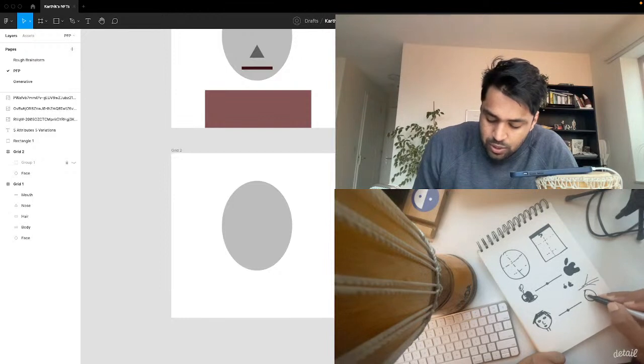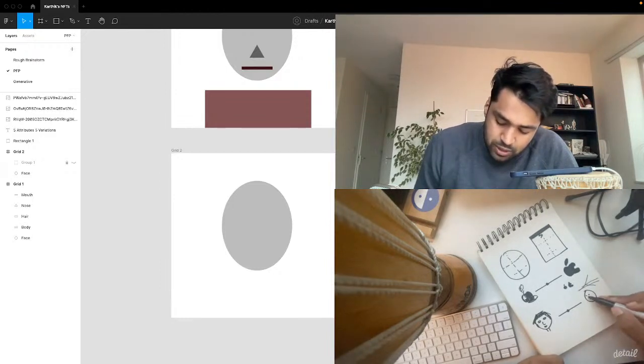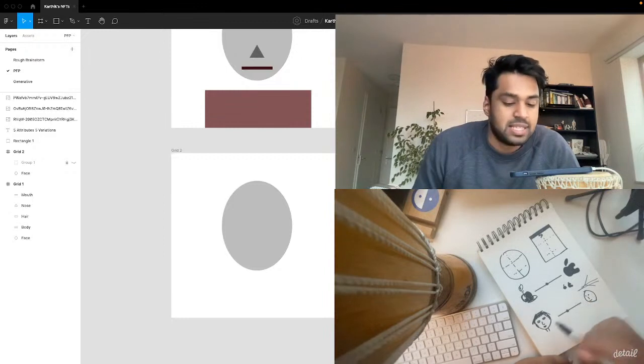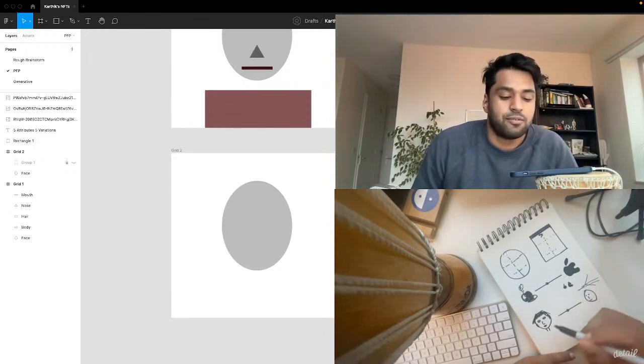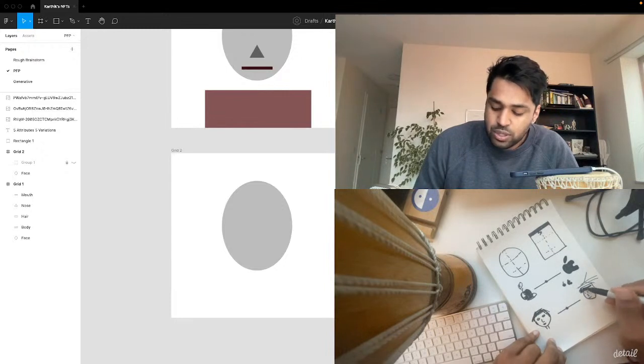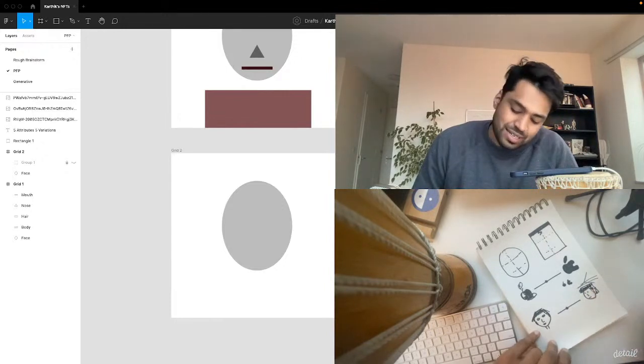Like you can just do this, and that's a face. You can do this, that's a face. Do this, that's a face, right? So people will recognize these both as faces. Of course, this is more detailed, and this is super abstract, right? And I would tend to go towards the abstract side of things.